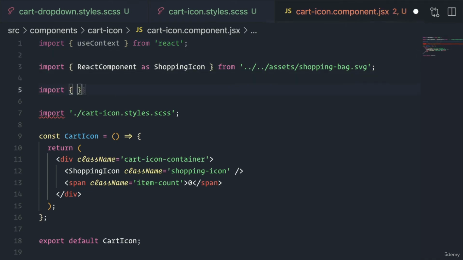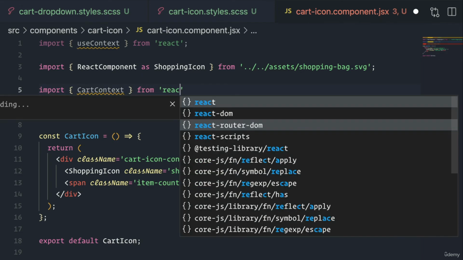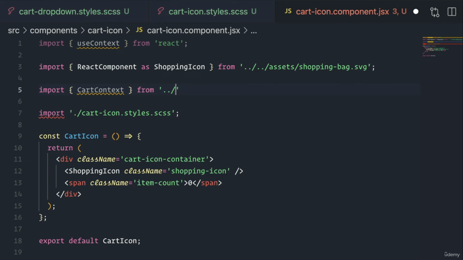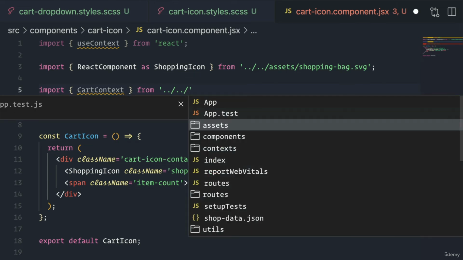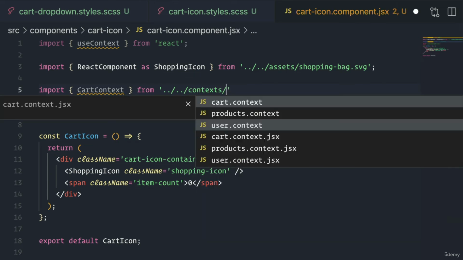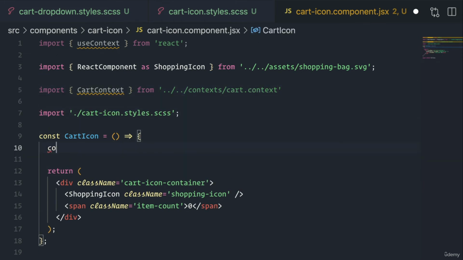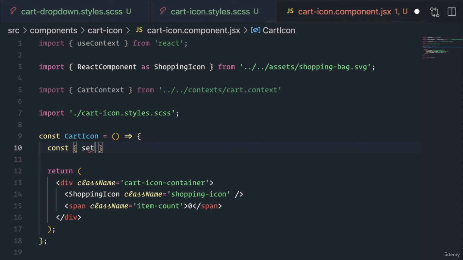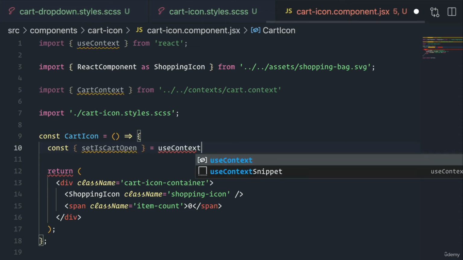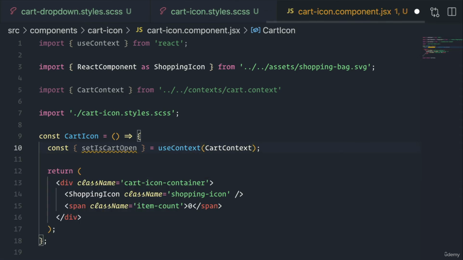So I want to import in the cart context from the correct corresponding contexts folder. And then we're going to say const setIsCartOpen equal to useContext of the cart context.